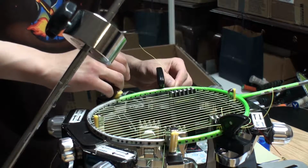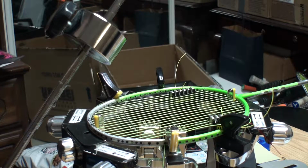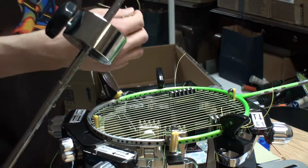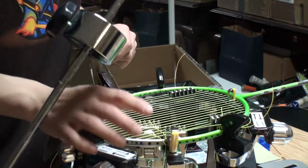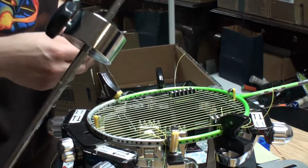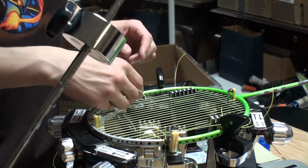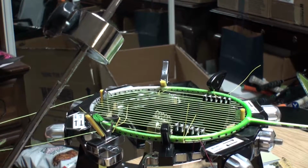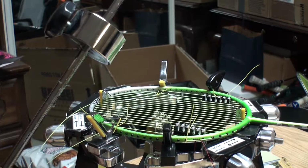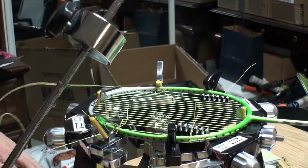If you guys were wondering what I'm doing, I'm doing things to make the string easier in the future when I do the crosses, so I can move the string and I won't get caught. If you're a stringer, you'd realize the one here is the worst one. So I just put these strings in to loosen it when the time comes, so it goes through easier. And I'm pretty sure I was the one who invented that. So if anyone copies it, it's probably from me, but I might not have been the first one.